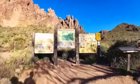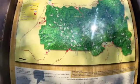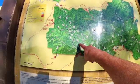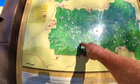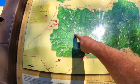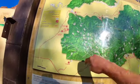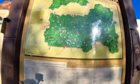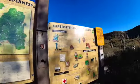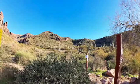I'll show you here on the map what we're planning on heading today. Right now we're located here. We're planning on traveling up the Bluff Spring Trail, which connects over to the Dutchmen Trail, turns this direction toward the west, and then back up through the area where Weaver's Needle is. The whole total trip is roughly about 12 miles. But we're getting a little bit of an earlier start today because it's supposed to be pretty warm. I think today's high is supposed to be close to 80 degrees.